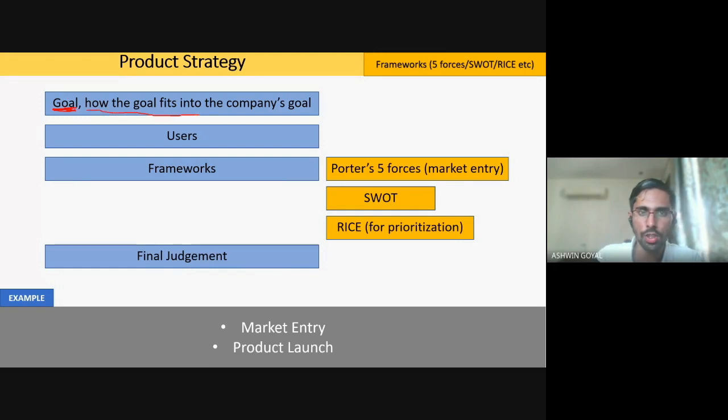And how does this goal fit into the company's goal? Of course, the company's goal in this case, Google wants to make information more accessible and wants to organize information. And entertainment content is also some kind of information. They want to make it more accessible. So that is one thing. In fact, this does not fit very well into the company's goal because making entertainment content accessible is there already. YouTube is already there, right? Which is probably a reason Google has not introduced an OTT platform till now. So that way you can think along those lines. This would help you build your product thinking.